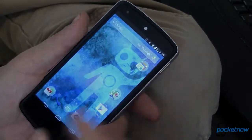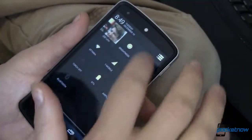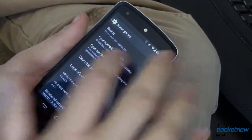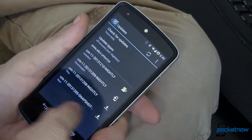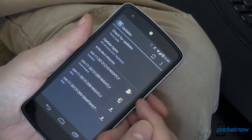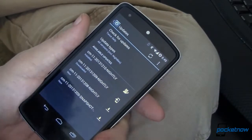However, I'm a custom ROMer, and I love CyanogenMod, so I went ahead and loaded up the Milestone 1 release of CyanogenMod 11 and had all kinds of problems with it. However, the December 9th and December 10th nightlies haven't had any problems to speak of so far.